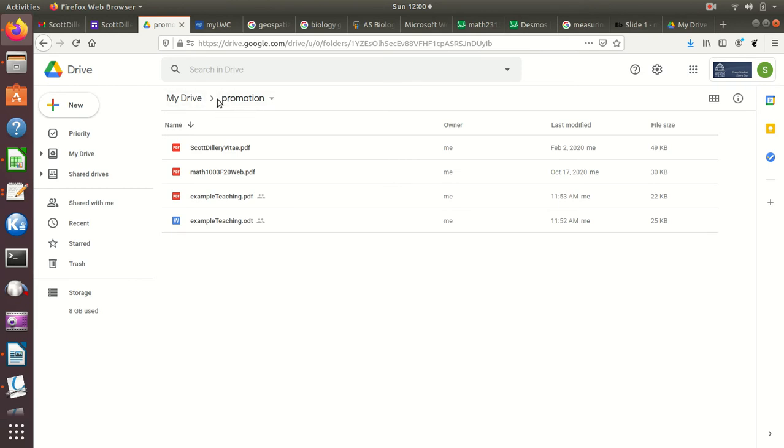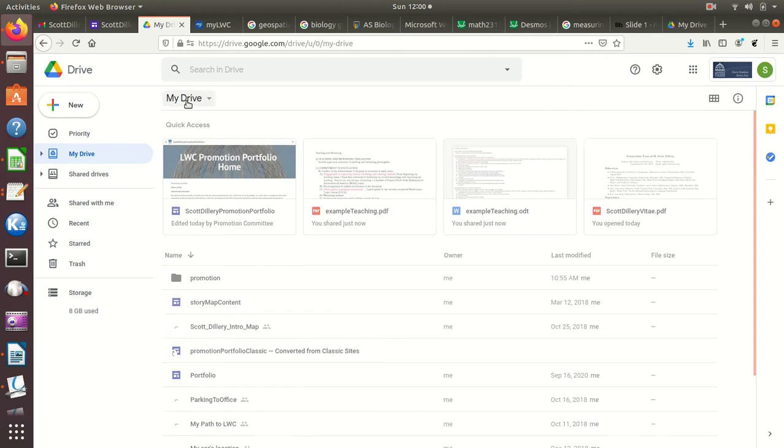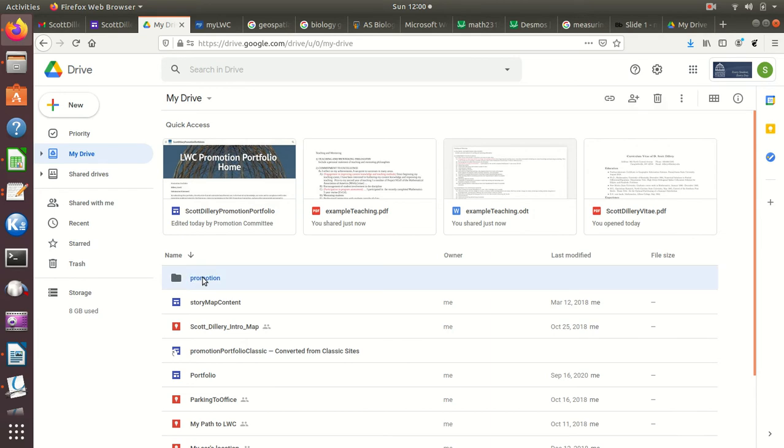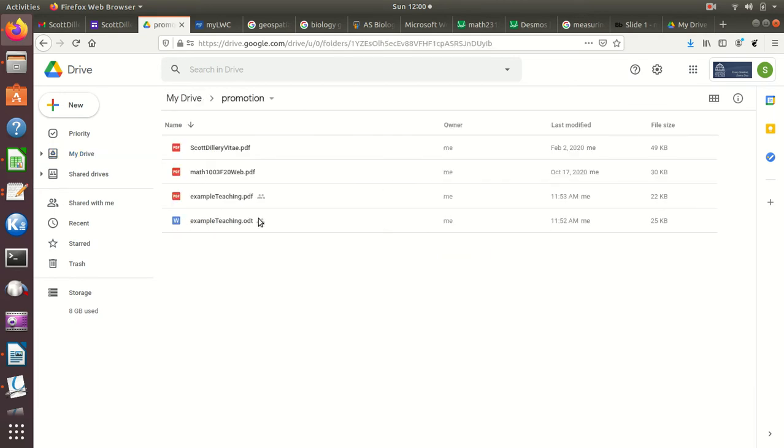That's what I did. So there's my drive. Here's the whole drive, but then I have my folder promotion, and these are the only things I've uploaded to this. So I have my Vita. This is a syllabus, and the same file here, which is my teaching file. But so we're on Vitae, right?